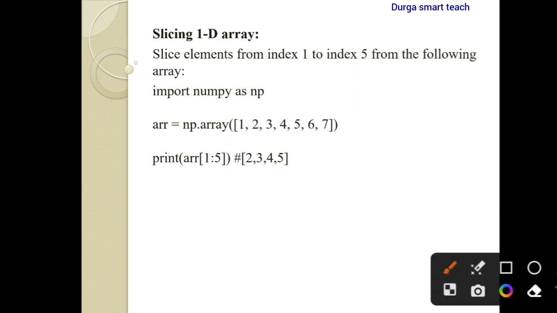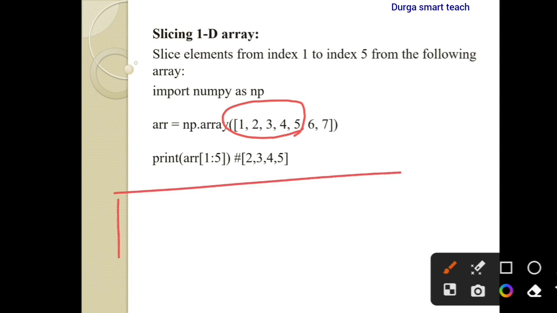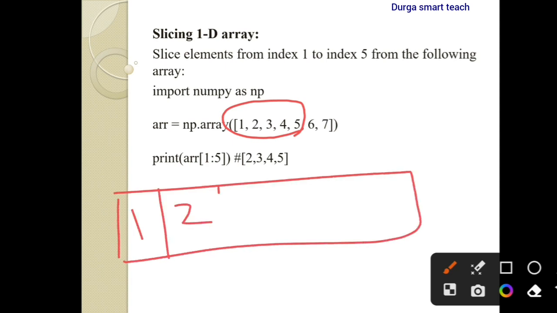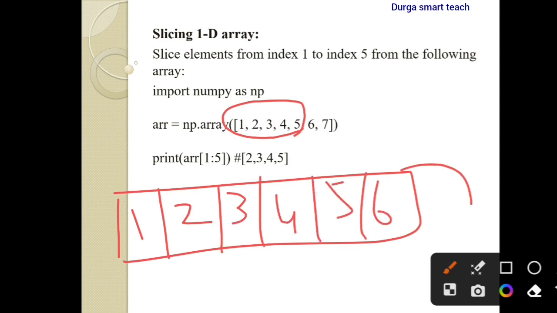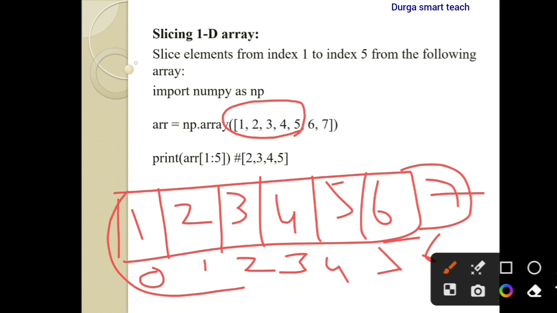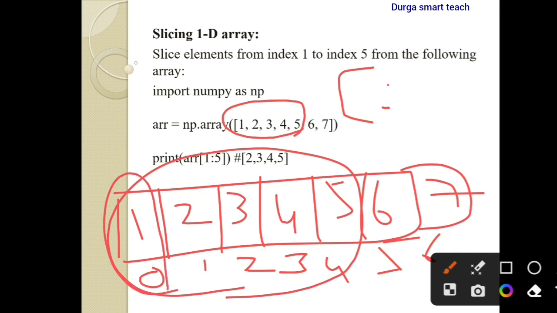So tell me, I want to access 1, 2, 3, 4, 5, the first five elements of the array 1, 2, 3, 4, 5, 6 and 7. For that purpose there is no need to mention the starting, because I want starting index 0.